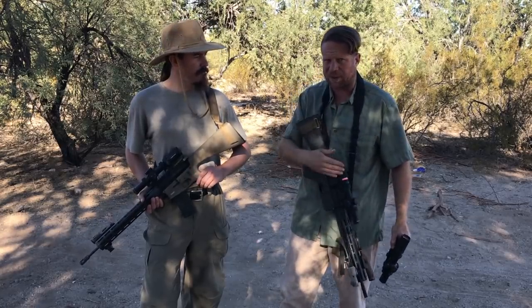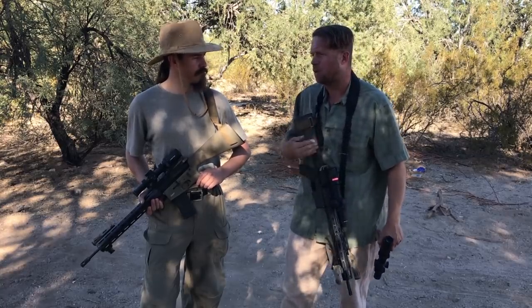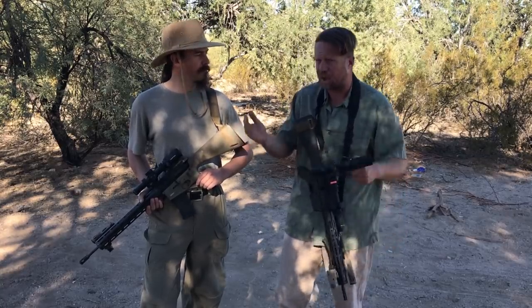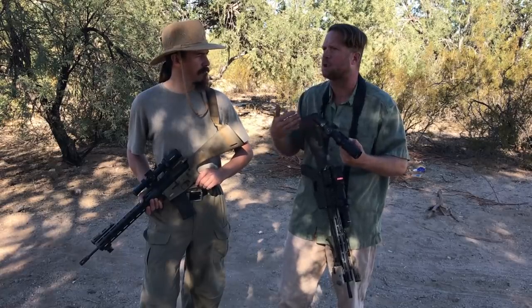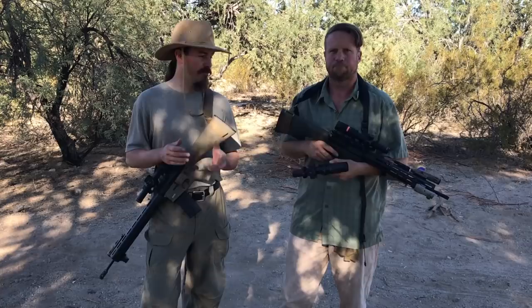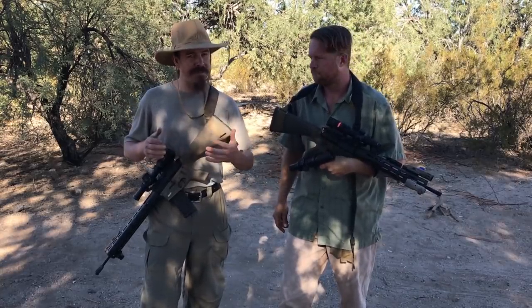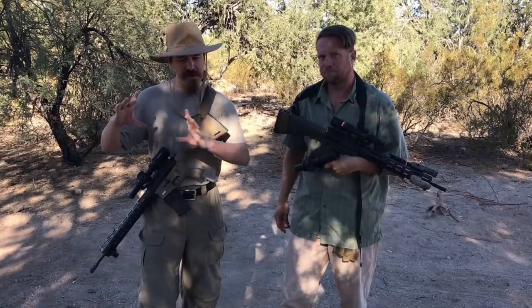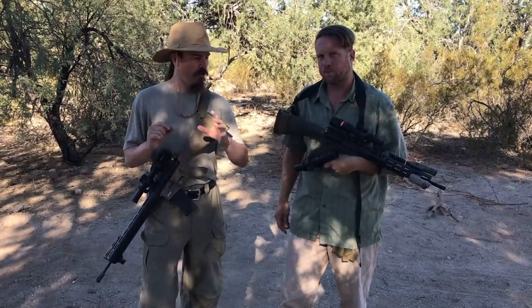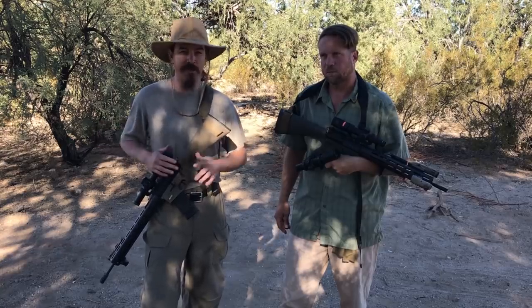We did look at weight as a substantial component. That being said, the Vortex is a pig. The Trijicon AccuPoint is on the other end - remarkably light for a variable. And the Leupold is in the middle when you take off its incredibly heavy mount. The reason we did a variable on the carbine as opposed to just having a red dot is we wanted to accelerate the process - test multiple variables at the same time. The basic conclusion we came to is all three of these scopes are quite good, however they all are best for specific niche applications within the overall realm of what we wanted these rifles to do.